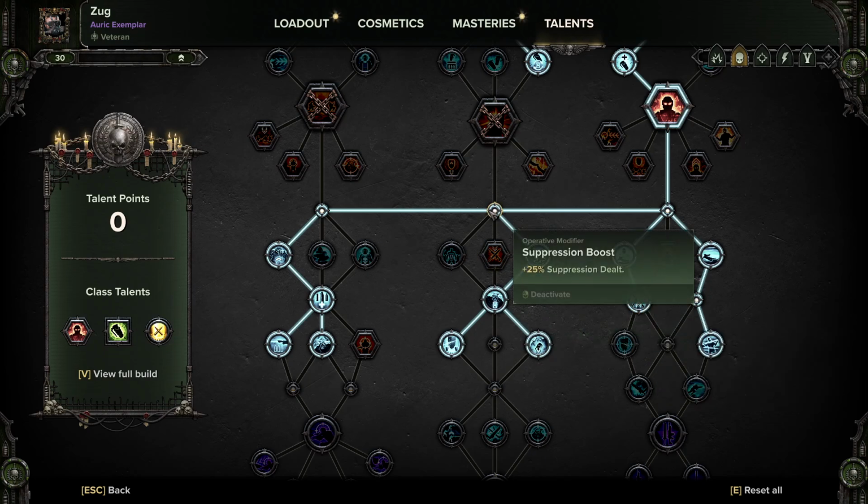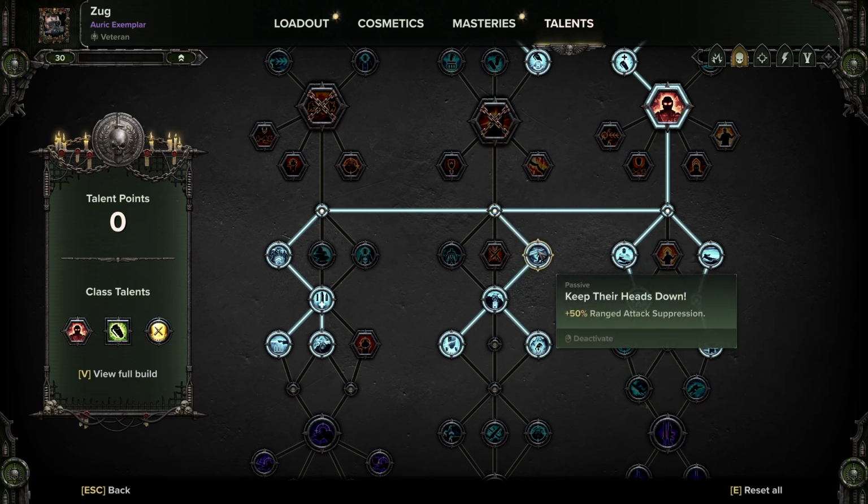Then over to the middle for a suppression dealt, which you don't really care about. Into Keep Their Heads Down, plus 50% ranged attack suppression. This is going to help our team. I know a lot of people don't like suppression because people say it makes it harder to shoot things. Yes, because they're hiding from you, which means they're not shooting at you, which means your team isn't dying. Suppression is quite important in this game, guys. Just embrace the suppression. Embrace it like a loved one.